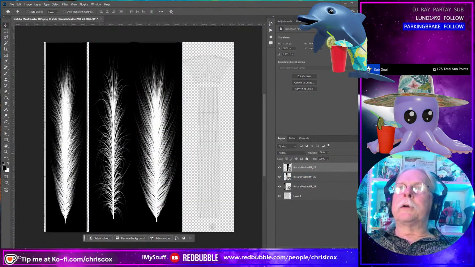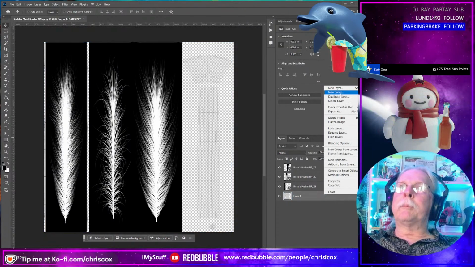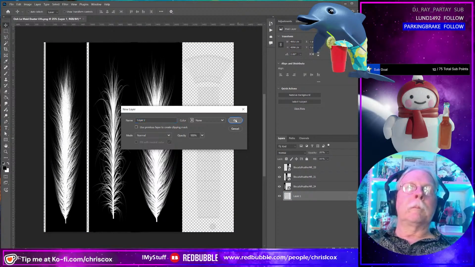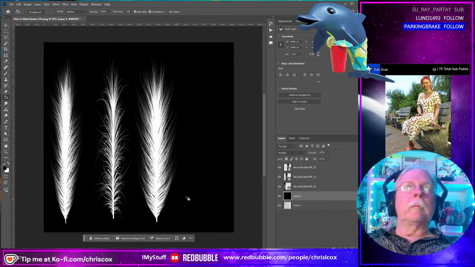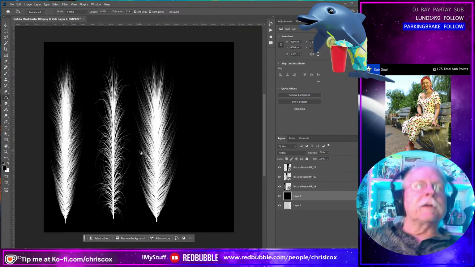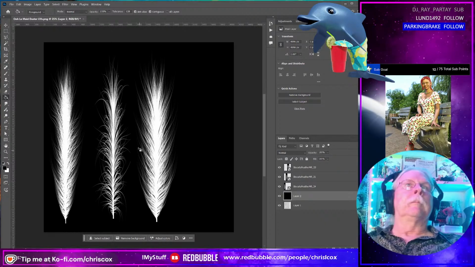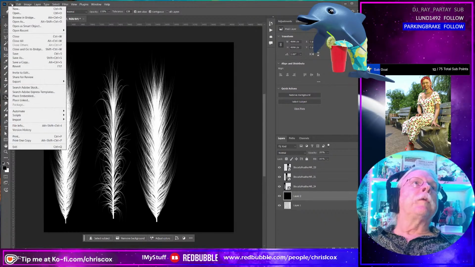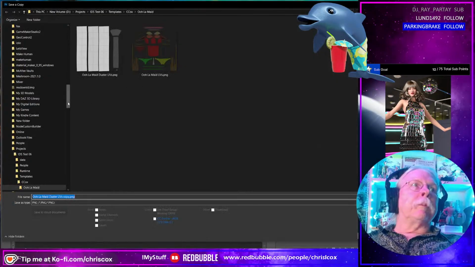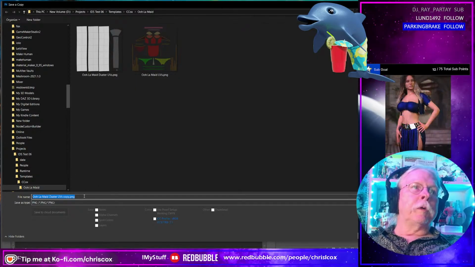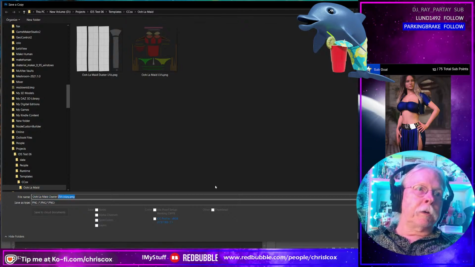Let's put another layer in here for color. So actually, let's put a backing layer in here for black. New layer. And we'll use that as the opacity map. So file, save as a copy. I'm just going to stick it right here and we'll move it. Duster opacity.